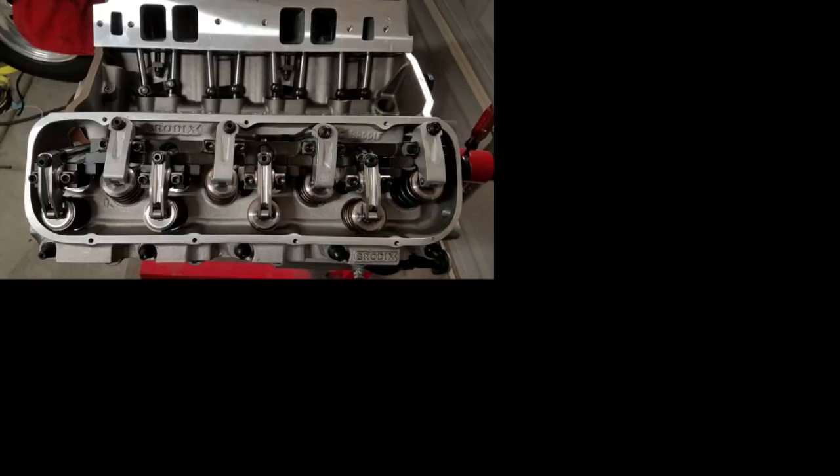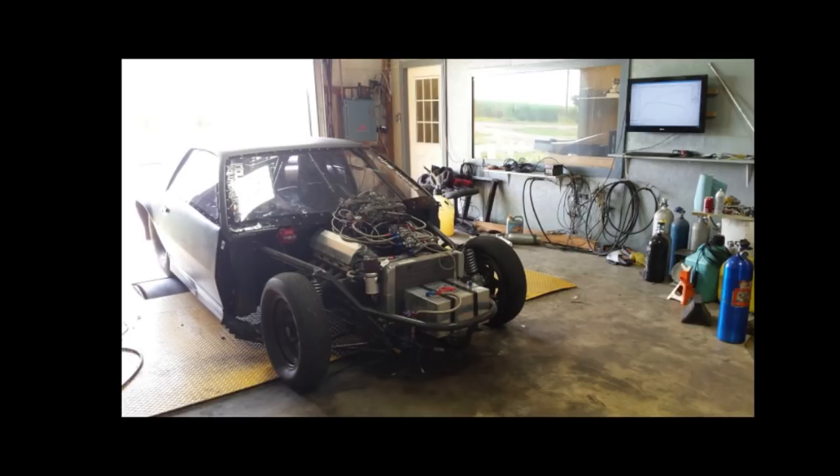Anything more than about 3,400 pounds, I would definitely go three-speed. If you've got a small cubic inch motor, you'd probably want to stay three-speed to keep it in the power range. The Power Glide is your most durable transmission — you can run drag week, drag month, and never have a problem. The 400 is a real nice piece but it has more moving parts, more stuff to break. I like the 400, but it's just not as durable as the Power Glide.